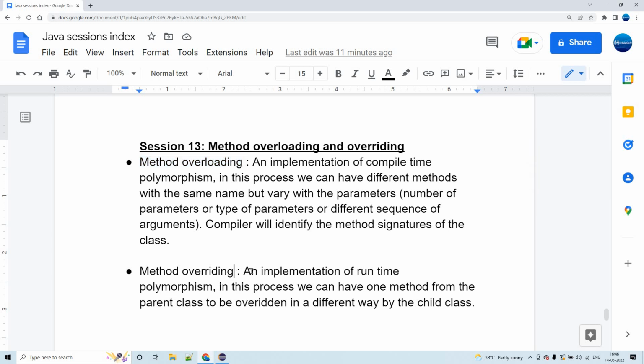This is pretty much simple, and it just needs to understand about the inheritance. So it is a type of runtime polymorphism. This is considered runtime because which method to select is decided at the runtime only. Here in this process we can have one method from the parent class to be overridden in a different way by the child class.